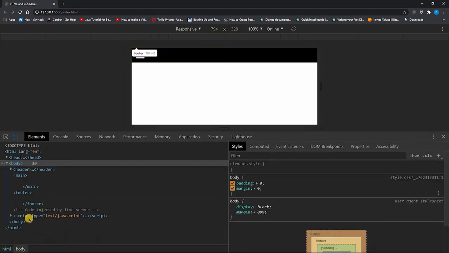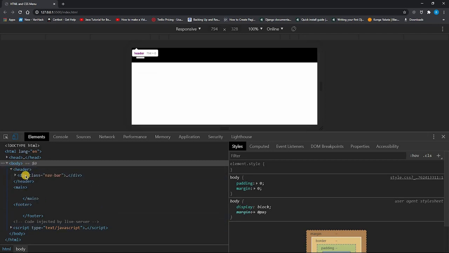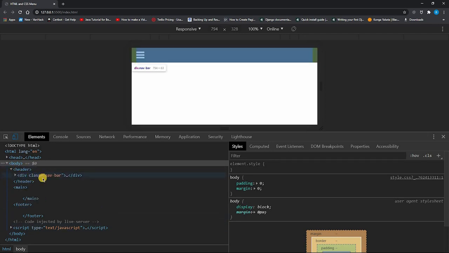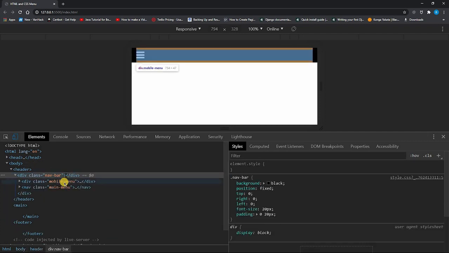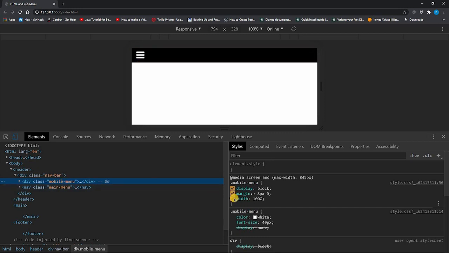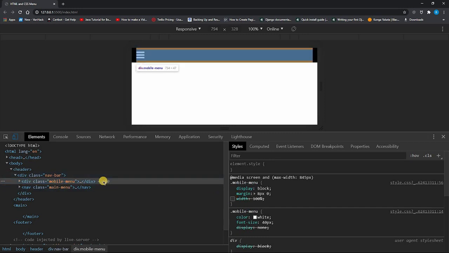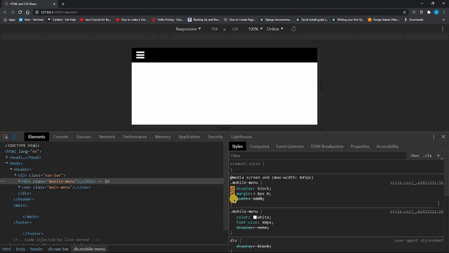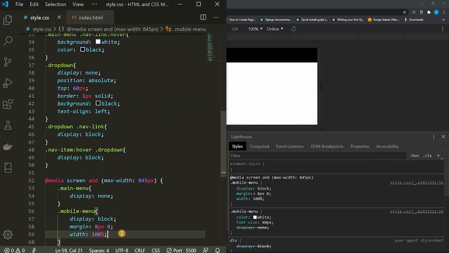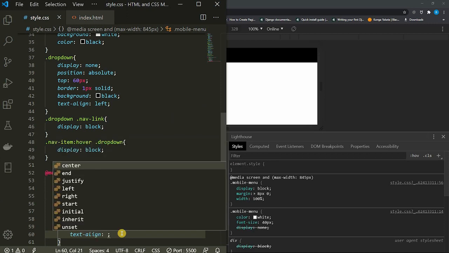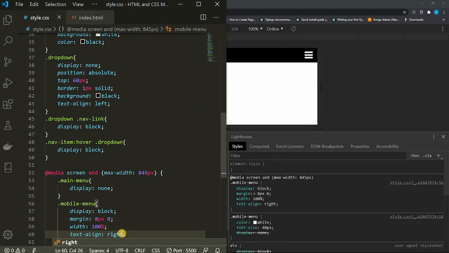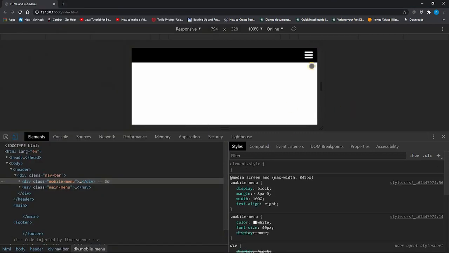So let's try something else to see if it fills up that space. So you can see if we hover on, let's click this. If we hover on this, you can see the width is 100% here. So if it's not 100% and we hover on it, I think the width is always 100%. So let's now move it to the right. So it should be text-align right. That should move it to the right hand side of the screen. So you can now see that we have it at the right hand side of the screen.